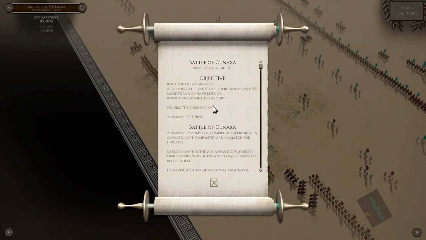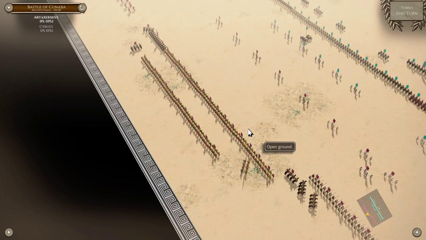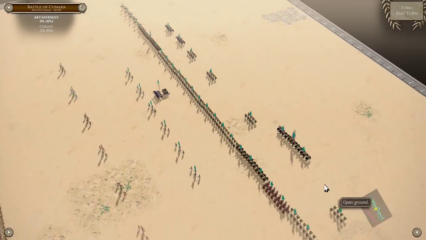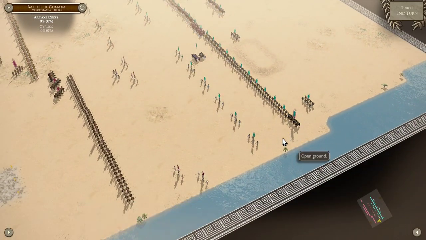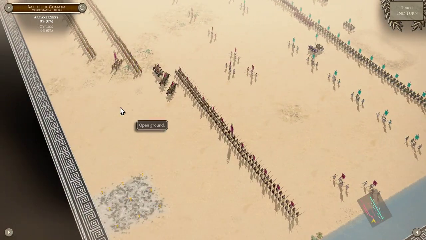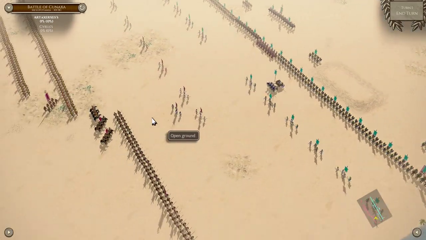Looks like we have numerical superiority, but the infantry is no match for hoplites. If either of the royal brothers is killed, the other will inevitably win the battle and secure the throne of Persia for himself. Great, so don't let the CNC get killed. Got it. Hoplites, yeah. Not sure what to do about that.